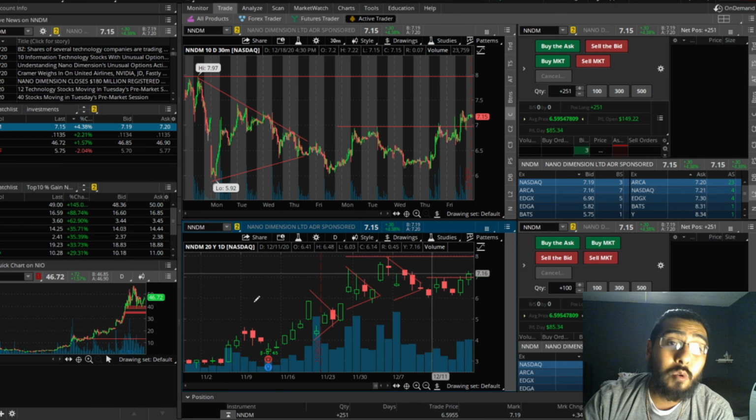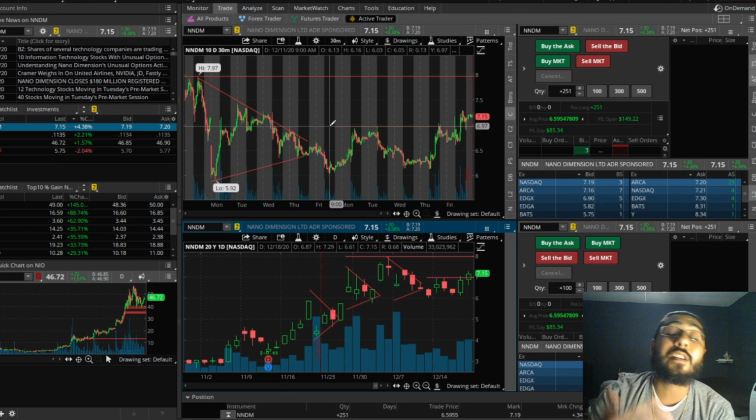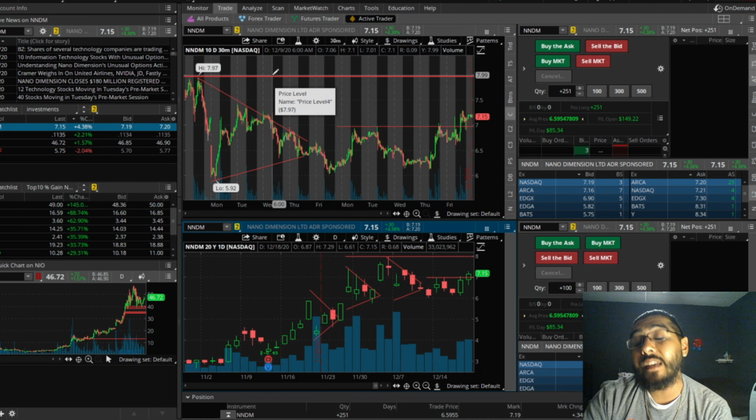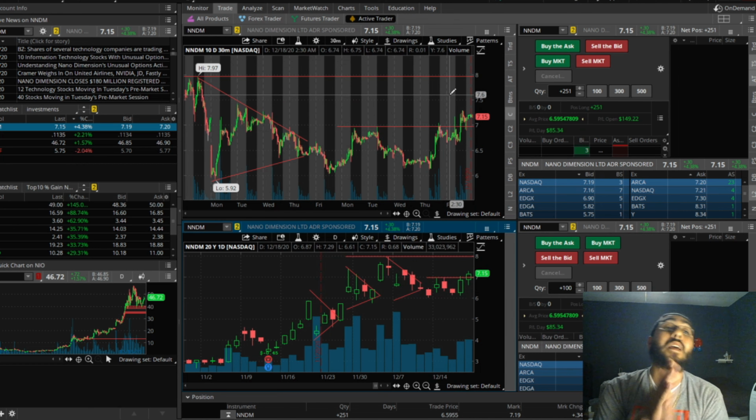So, just a quick analysis on the technicals and what I'm seeing. We finally broke that. I think that's finally the technical catalyst that we need to propel this thing near the highs again and potentially break it. And as you can see right here, after all this consolidation, it finally broke out of it. So next week, man, I'm thinking next week is going to be big things. There's a few catalysts that I've seen come out that I'm going to look up in the news, and I'll probably make a video about that this weekend.